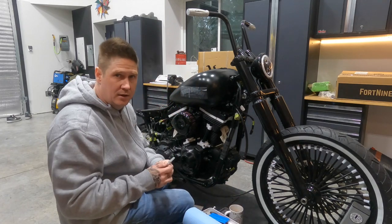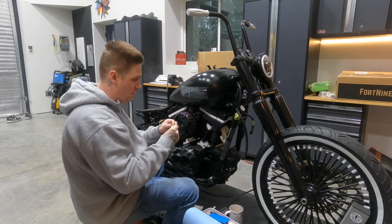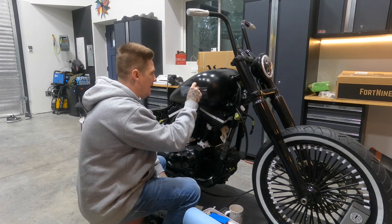Now I'm using just a, it's for applying decals.